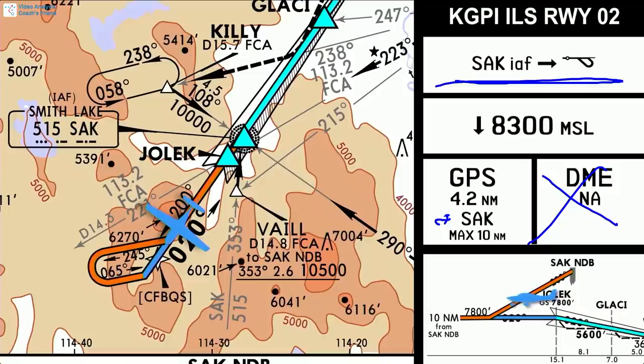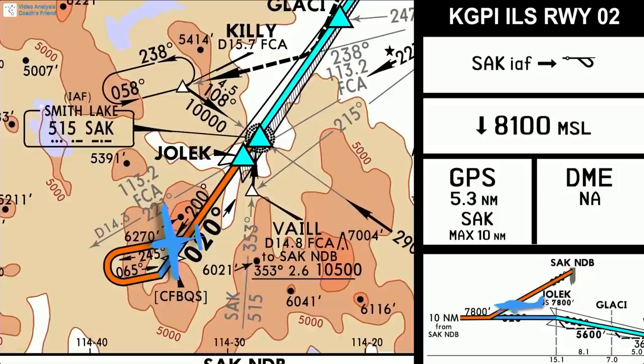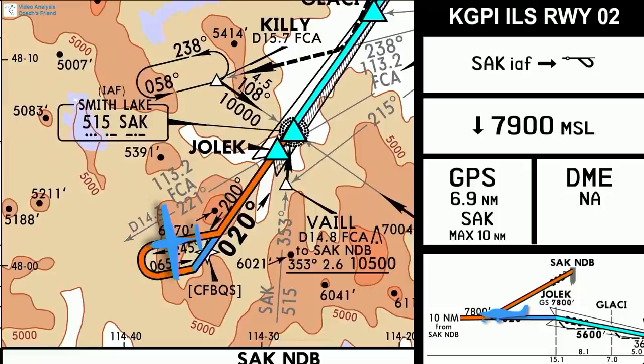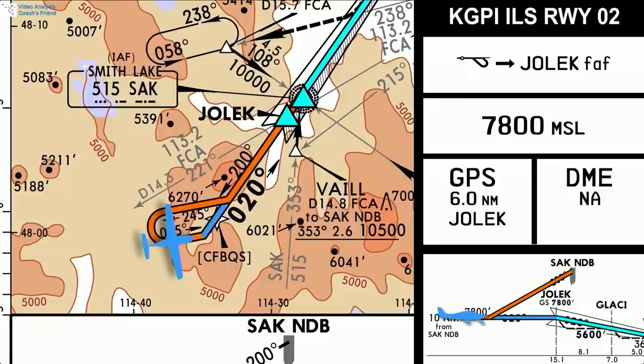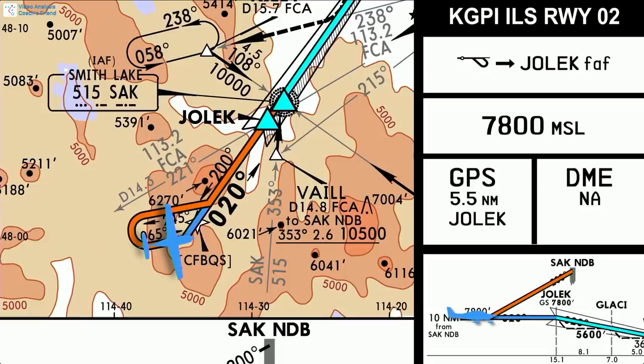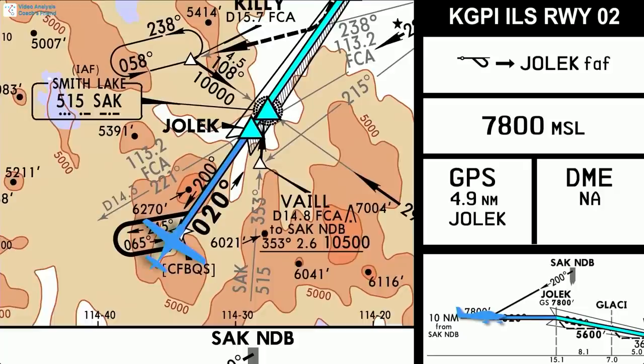45 degree turn and roll wings level, that's when I start the 1 minute timer. We've kind of sped this up a little bit. As it hits 1 minute, I'm going to start my 180 degree turn around to re-intercept. Again, I'm turning away from the fix to give myself as much descent distance. But you'll notice, it really doesn't make a difference on this procedure, because on this procedure, the 7,800 outbound altitude limitation is also my inbound limitation. So you'll find some procedure turns, you'll go down on the outbound leg, and that's all you can descend.